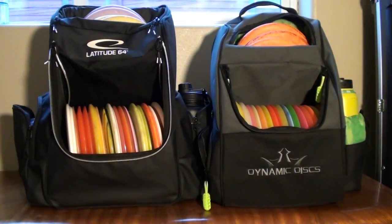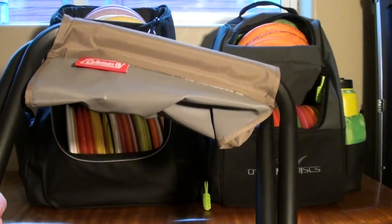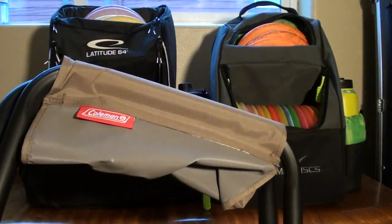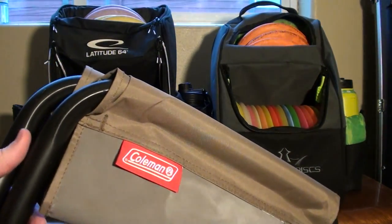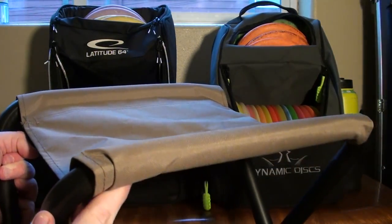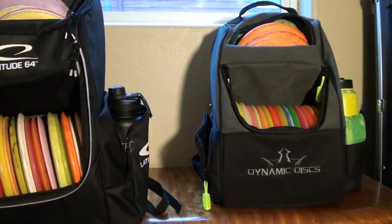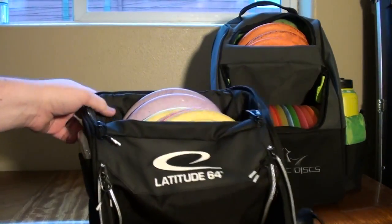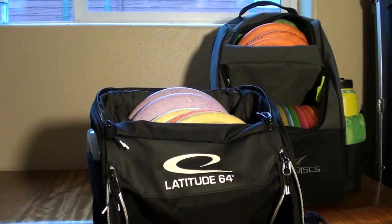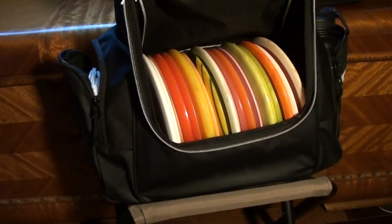You can get the same thing, essentially, made by Coleman right now, readily available on the internet. I believe this is the one that Jeremy Koling uses, quite sure. This one's a little heavier, for sure, but it's heavier duty because of that, I would say. Folds out like that. Beautiful thing about either of these is then you throw that, boom, put your bag on that. It helps you balance the bag, right?